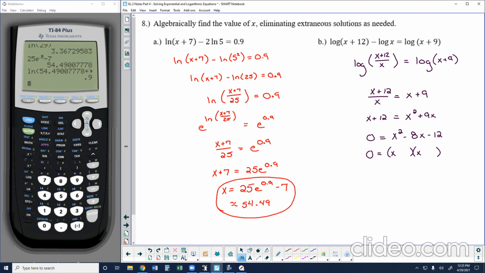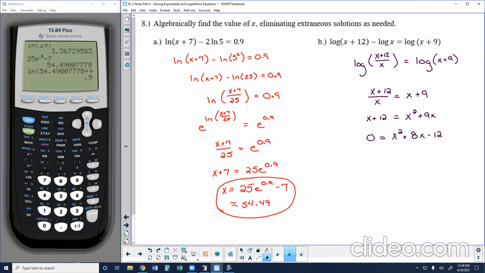I would have x and x that multiplies to give me x squared. I would need numbers that multiply together to give me a negative 12, and through distribution add to give me negative 8x. So those numbers, oh, sorry, I made a mistake here. This should be a positive 8x. There we go, positive 8x. Sorry, can't get this off my screen. So actually, this problem is not going to be an easy factorization. I'm not going to factor this problem.